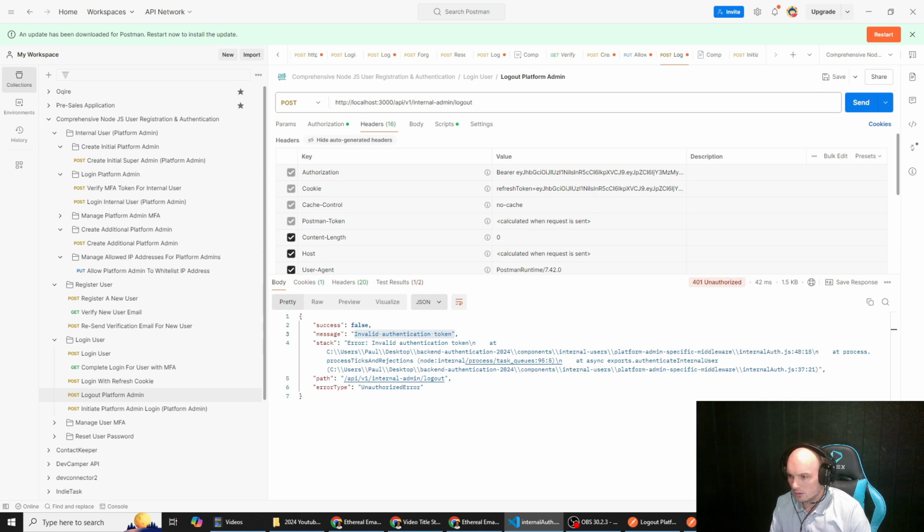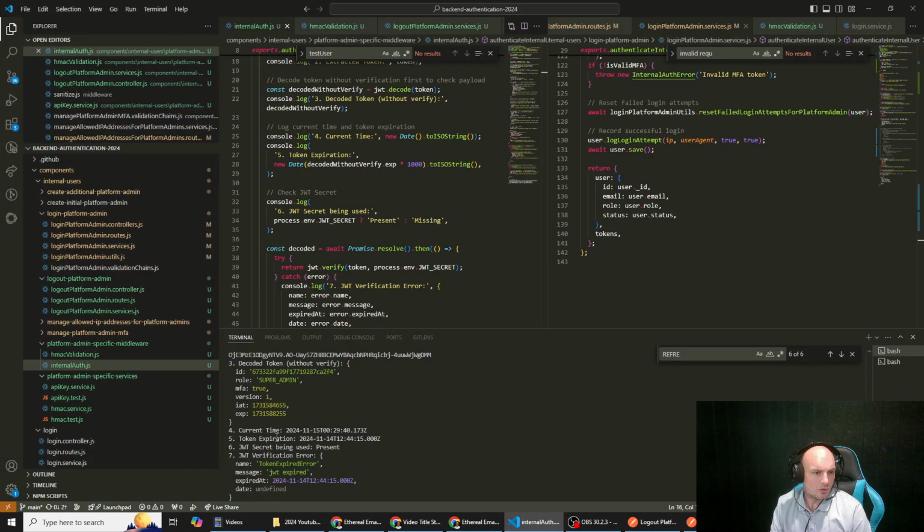Expired at 12:40. Why is the JWT token expiring? Current time is 15. Token expired 12 hours ago.